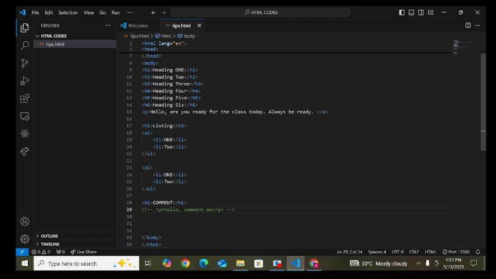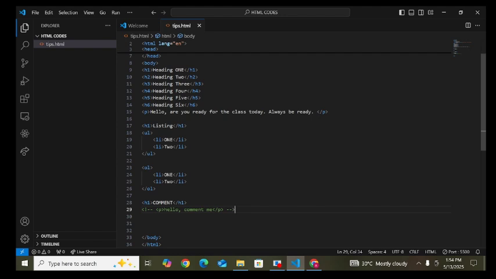The next thing that we use comments for is whenever we are writing code, like if you're creating a website for a global organization or an enterprise, or being a web developer in an organization.